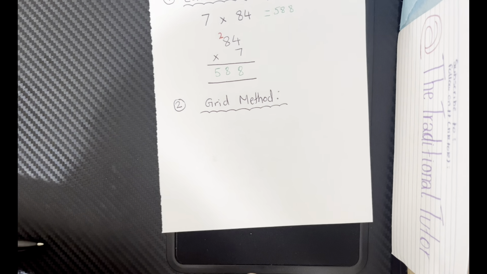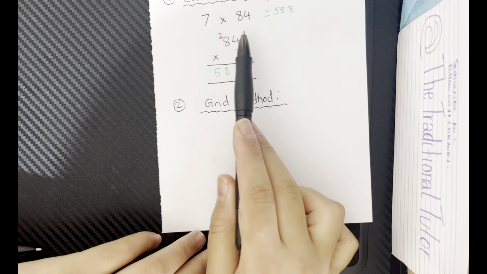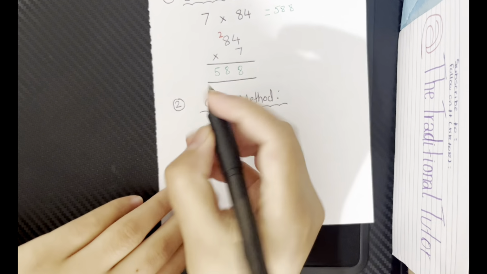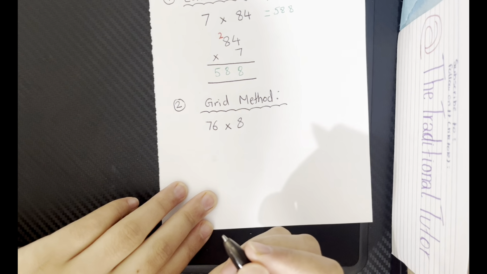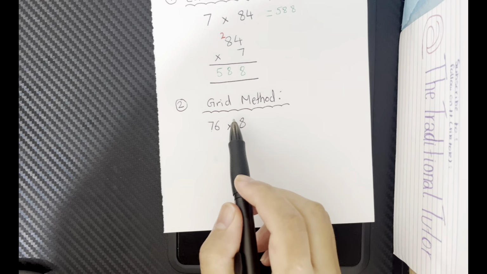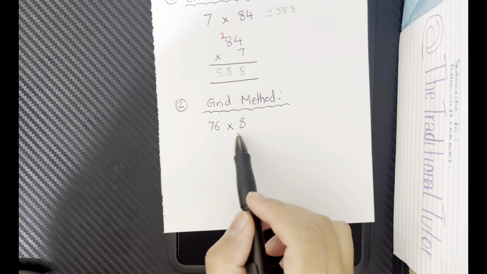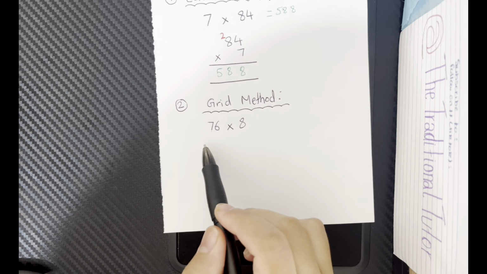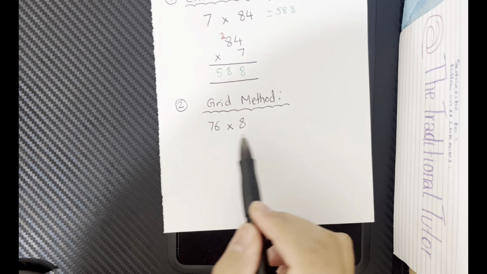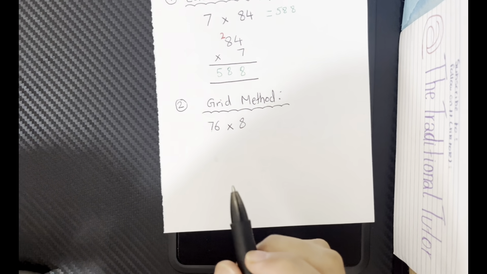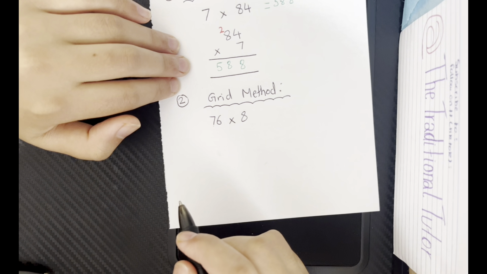Okay, so next we'll look at the grid method with the similar example. We've got 1 digit being multiplied by 2 digits. So we've got 76 and we're multiplying it by 8 this time. With the grid method, what that helps us with is that we can make sure that we multiply all the different elements that we need to multiply together, okay? And that we're not missing out, for example, the units being multiplied by the tens or the hundreds, etc. And that will slowly make sense to you when we look at more examples, okay?